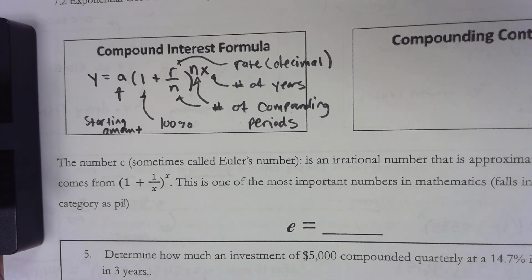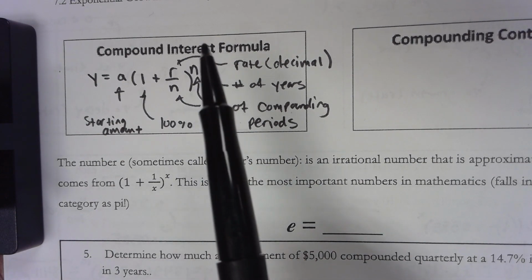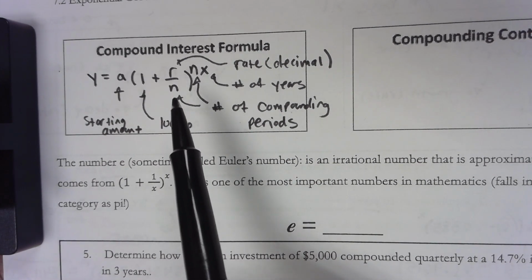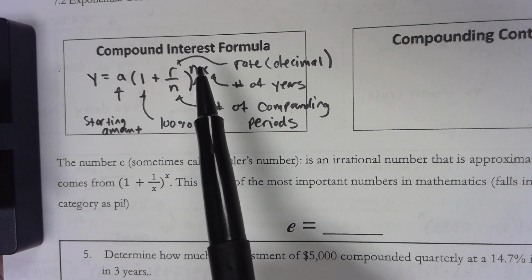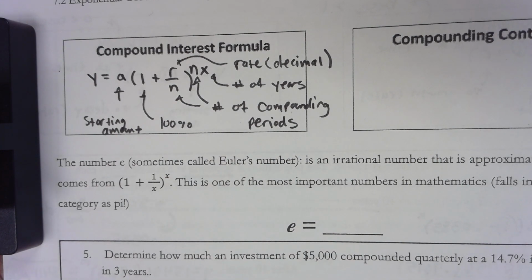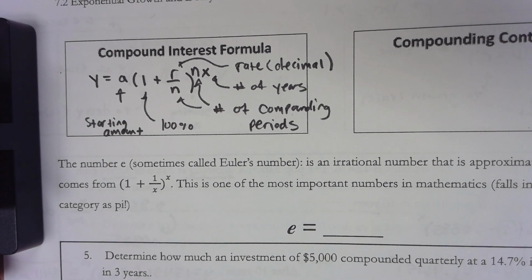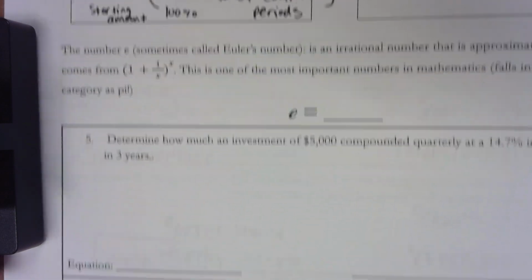For anything that involves money, especially if it's some sort of savings account or investment account, we want it to be compounded more often. And you're going to see that in some of these examples, that the more often we compound our interest and the more opportunities we have to add money into the account, the more it's going to grow. So for compounding periods, we have to take the percent divided by the number of periods, and we have to take the number of years and multiply it by how often that's getting applied. Let's go through an example real quick, and then we'll talk about the continuously.